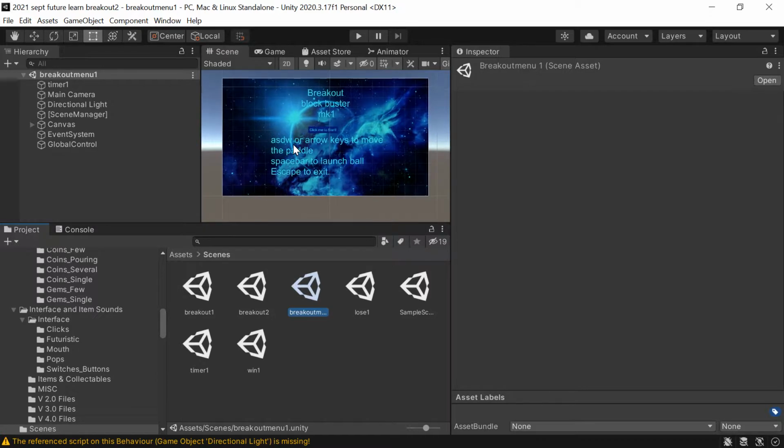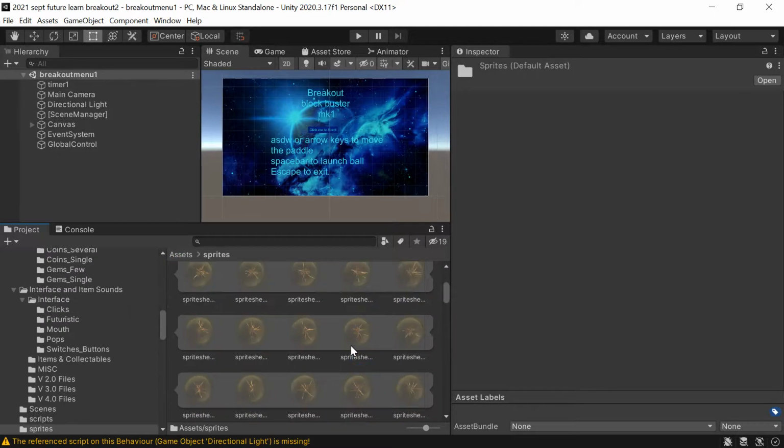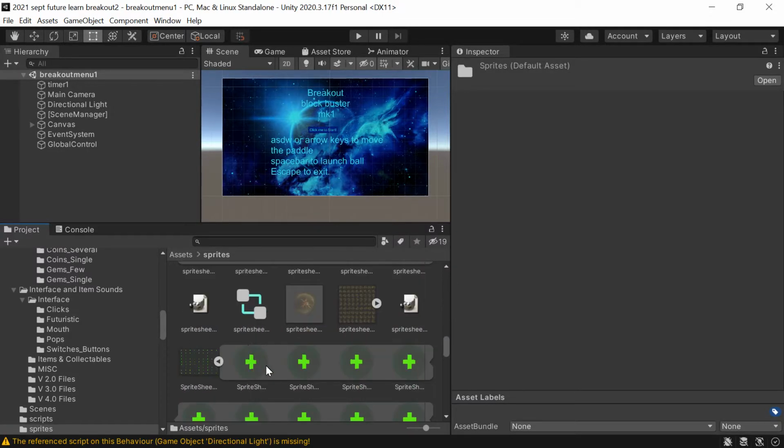So that was the second part. First of all, you create the sprites. Let's see if we can find the sprite. That's it, sprites. You create the sprite, you drag it in, animate it, then add a rigid body 2D, add a collider 2D, then add it into the code.